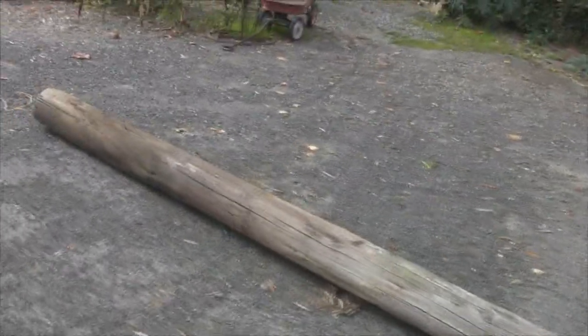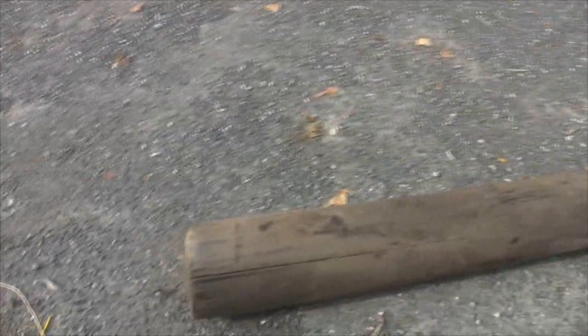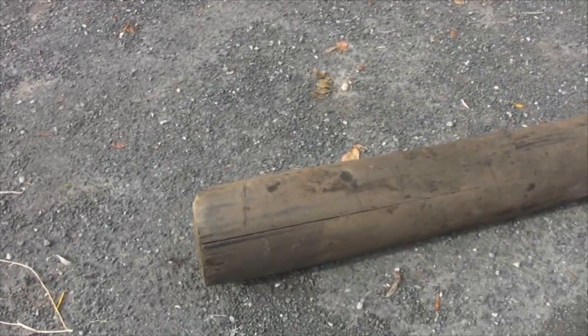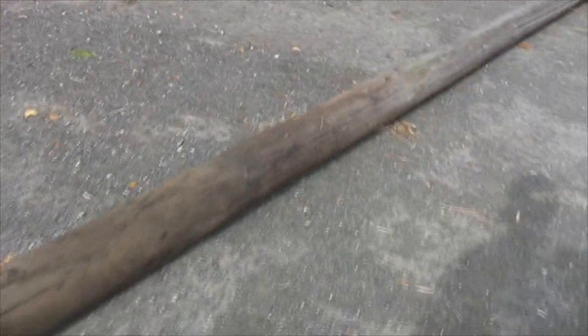Anyway, we got us a good pole. That thing has not got a bit of rot on it where it was in the ground. They treat that with some pretty good stuff, the bottom end anyway. Made in the USA. So that is a good pole.